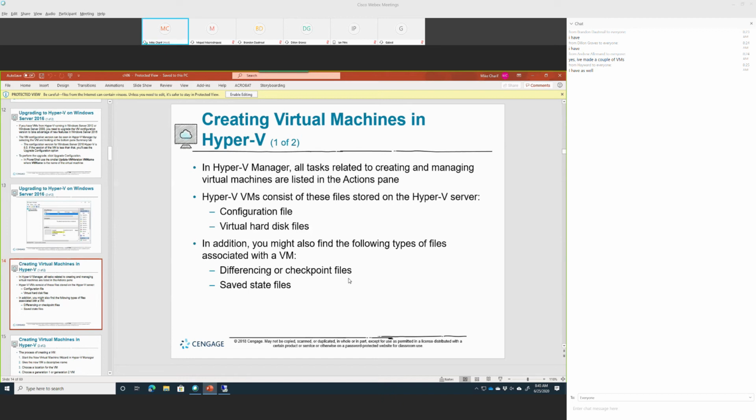In addition, you might also find the following types of files associated with the VM: differencing or checkpoint files. When you say differencing, this is basically because sometimes you will have parent files and child files. And the save state files. A checkpoint is like a snapshot of the parent VM.